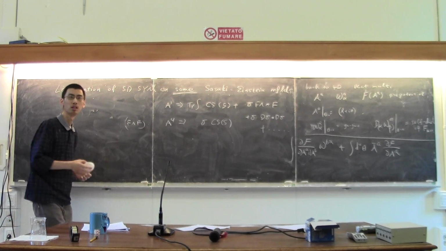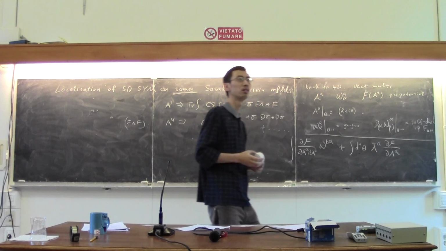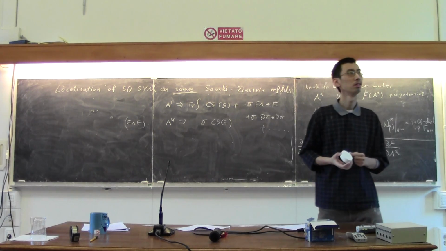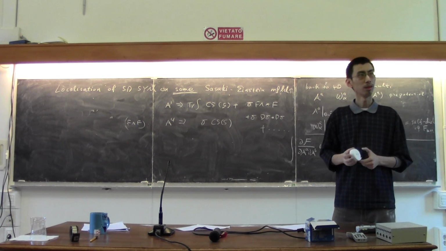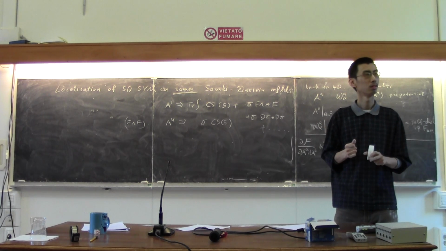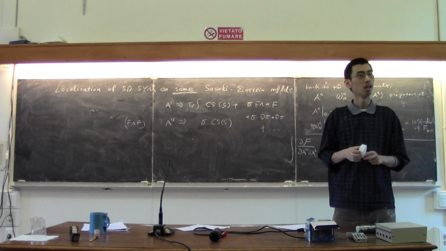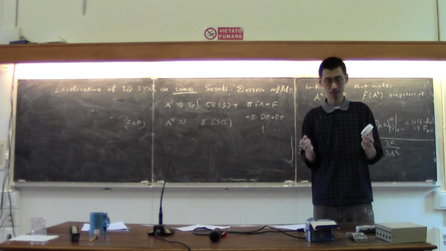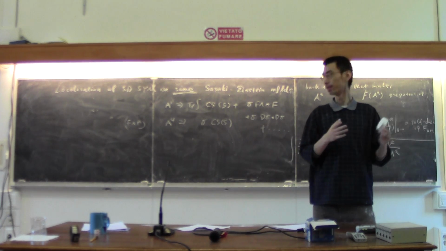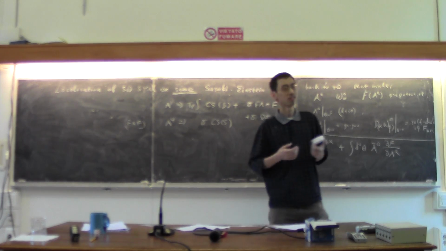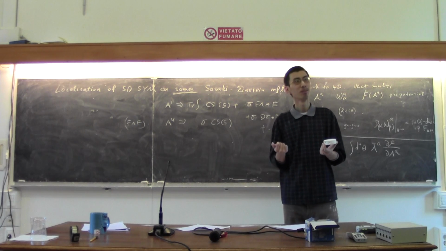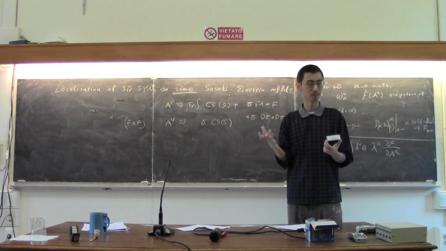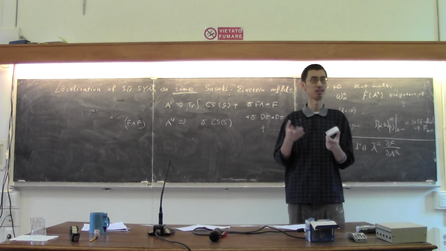Actually, I have one question. You said you can only generate this at one loop, but why can't it be generated at higher loops, multiplied by vertices? The honest answer is I don't know, because I've never done any two-loop calculation. But based on dimensional grounds, the coefficient cannot depend on the coupling.